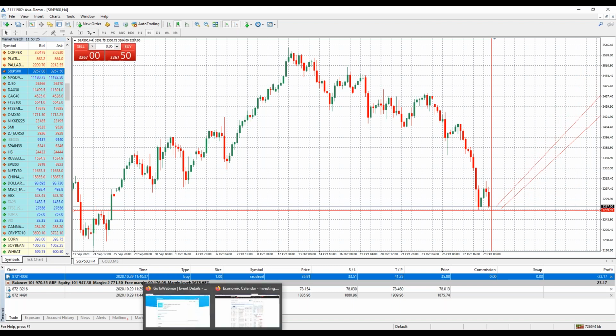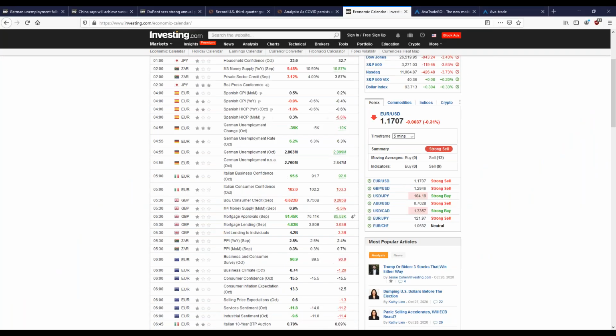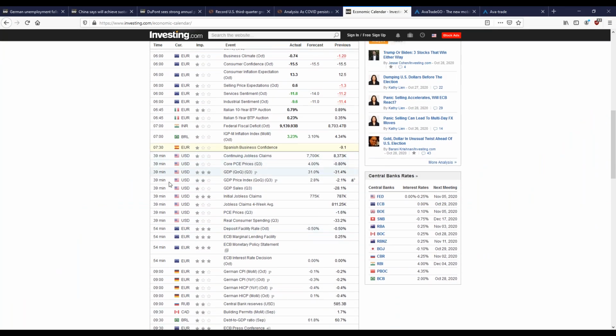Remember, the expectation today on the GDP numbers out of the US, which is in 39 minutes, the announcement's coming. 31% expected GDP growth. We've never heard of numbers like that ever. If that comes in at that level or higher, you could see the stock market go racing up like you've never seen, especially after selling off the last couple of days. All right, no guarantee, but the potential is there with this announcement in just 39 minutes.